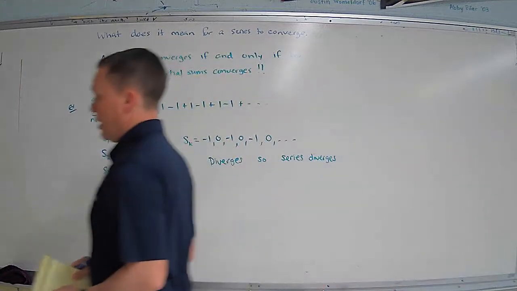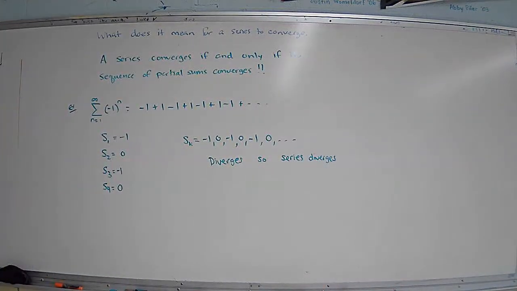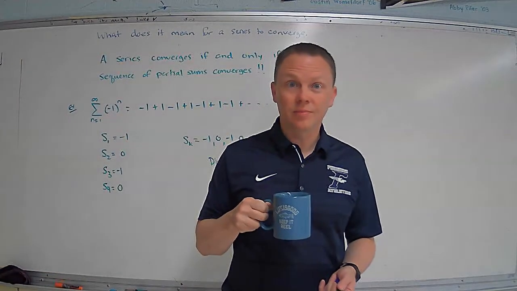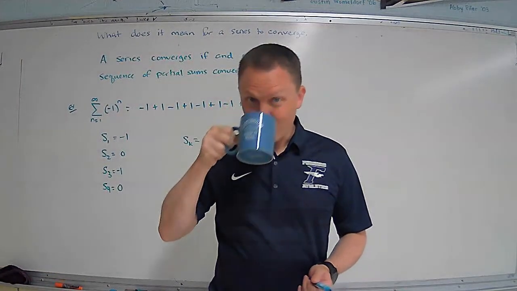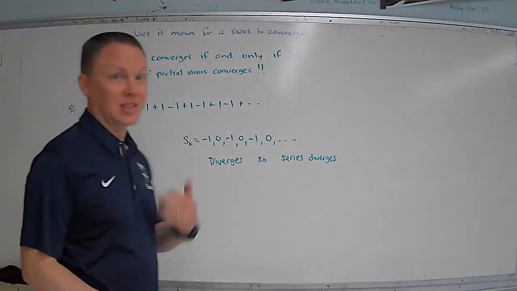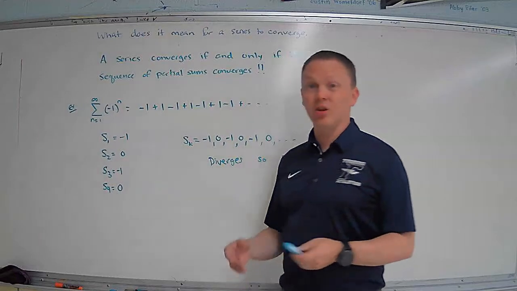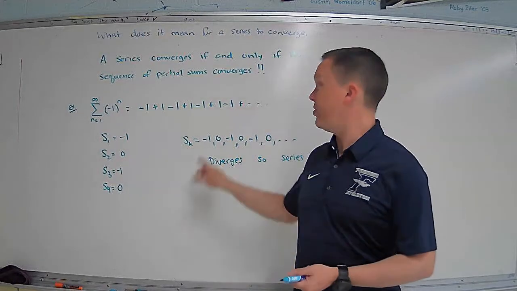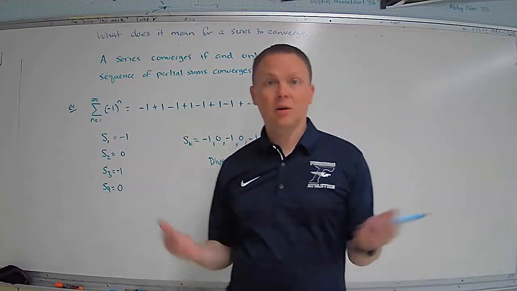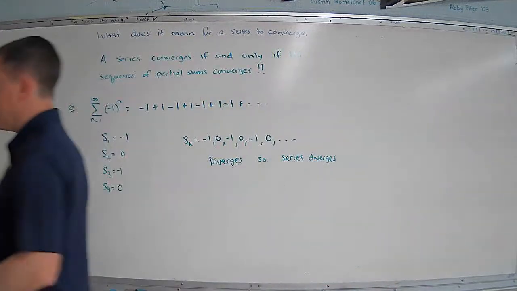All right? All right. So let's have a drink of coffee here. Switch gears, okay? So here's the deal, friends. Calculating partial sums sucks. It's no fun, okay? It's a lot of work. It's a lot of arithmetic. I chose examples that were easy to compute. But even that last example, we had to add up those fractions. Nobody wants to do that. Computing partial sums sucks. Okay, we don't want to do that.